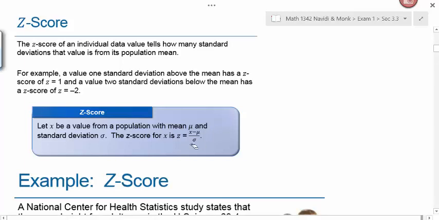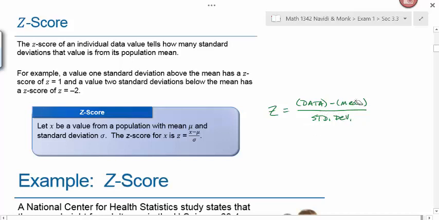This is the formula that I was talking about. Z is equal to our data value minus the mean divided by the standard deviation. Remember, this symbol right here, mu, is the population mean. The symbol sigma right here, the lowercase sigma, is the population standard deviation. That's why I gave you this formula. And I said that if your data value is above average, meaning it's bigger than average, you're going to have a positive z-score. The standard deviation will always be a positive number.